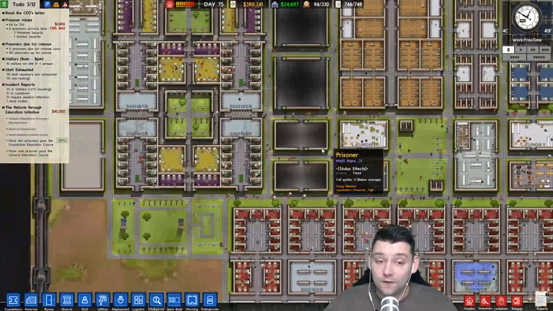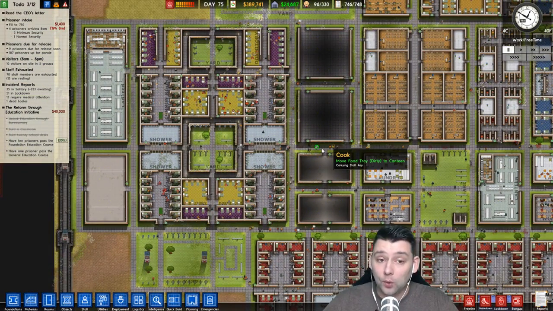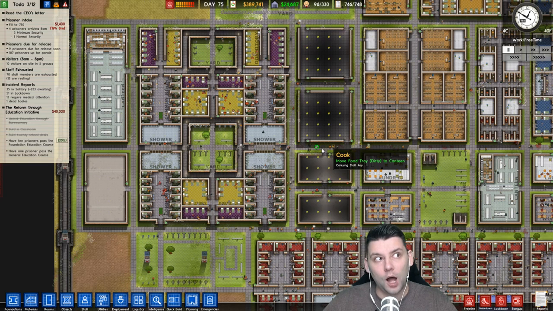Well, today anyway, we've got a few things I want to do. More importantly, I want to focus on creating a wig production room and a barber shop, so prisoners can get sweet haircuts. You know what I mean?